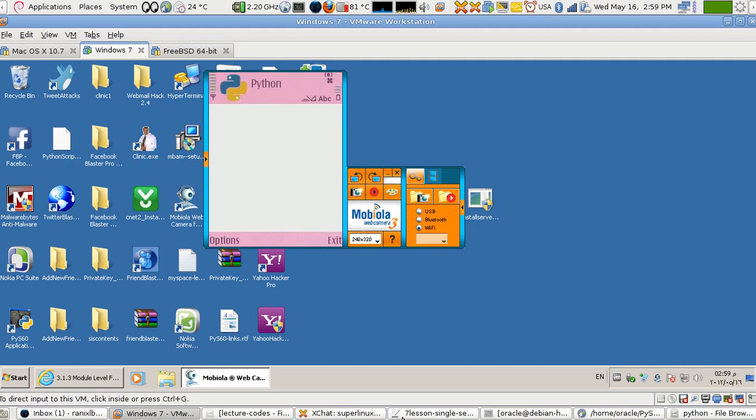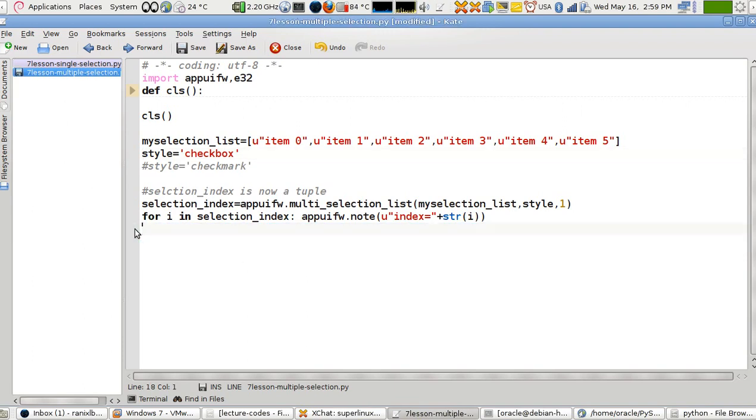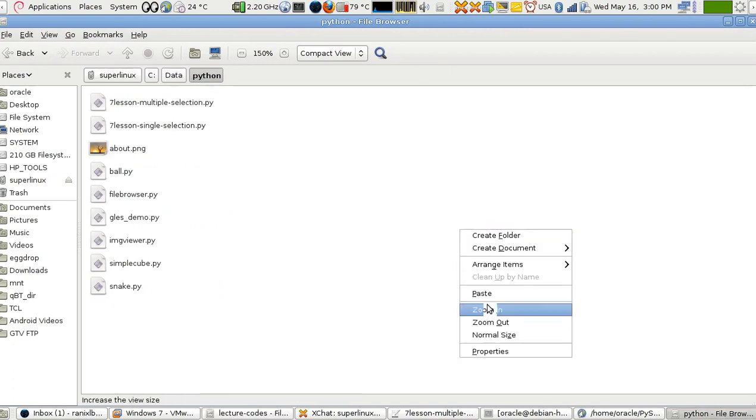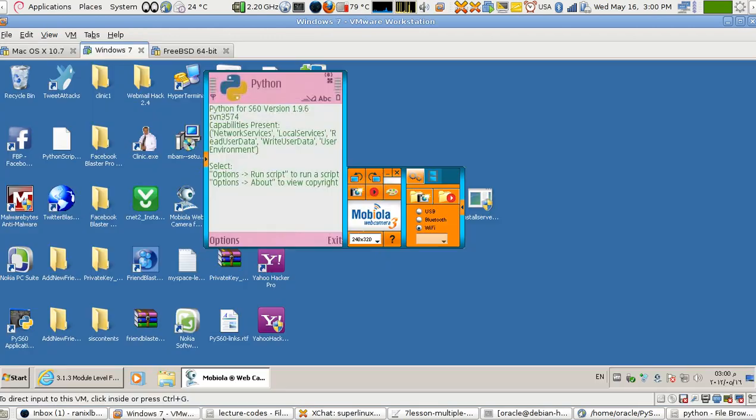Oh, by the way, I must fix something. In this multiple, this is meaningless now. I don't need it. I'm just going to copy it back again, because those two lines are making the script shell quit for nothing. Now this is the default one. Just to show the screen.